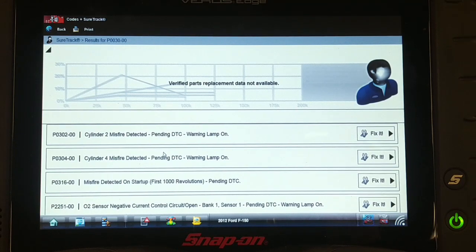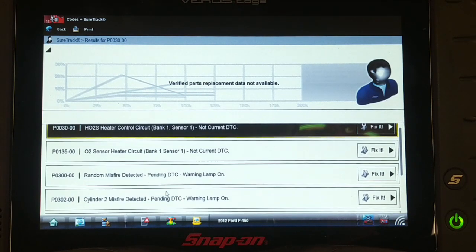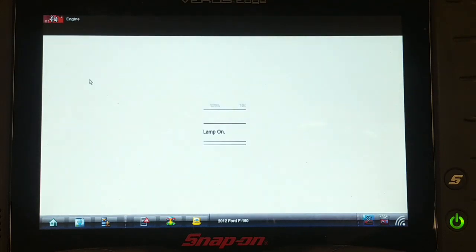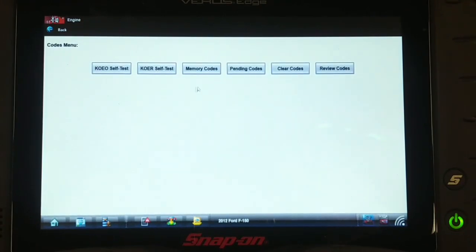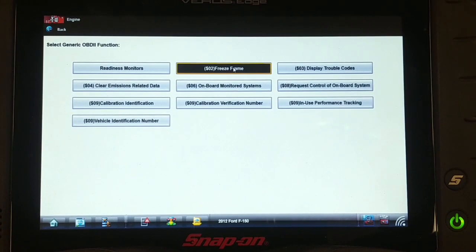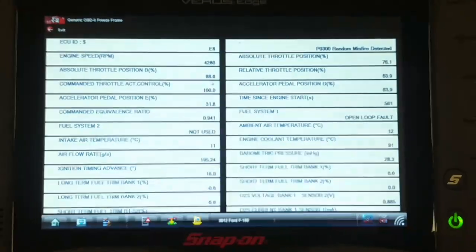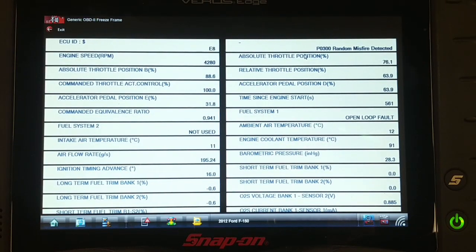Well, we're going to have to look at some of the freeze frame data for this. It'll be interesting to see which one it logged the freeze frame on. And we're going to look at mode 6 data to see if we can tell which cylinder had been misfiring. Under generic functions, freeze frame data, watch, it'll be one of the O2 sensor codes. Unfortunately, this Ford is only going to support one freeze frame. Good, it recorded it on the random misfire.